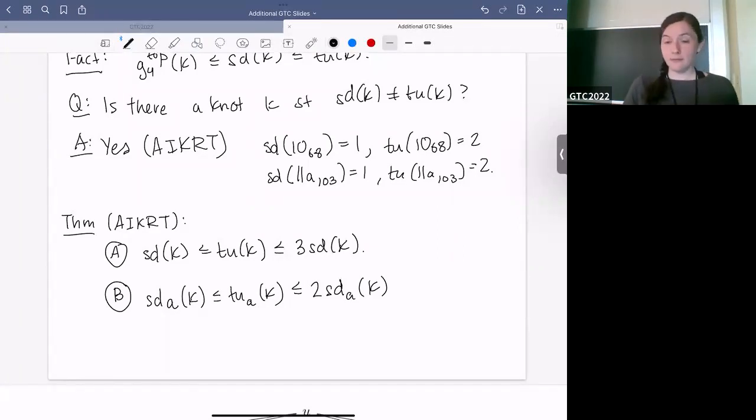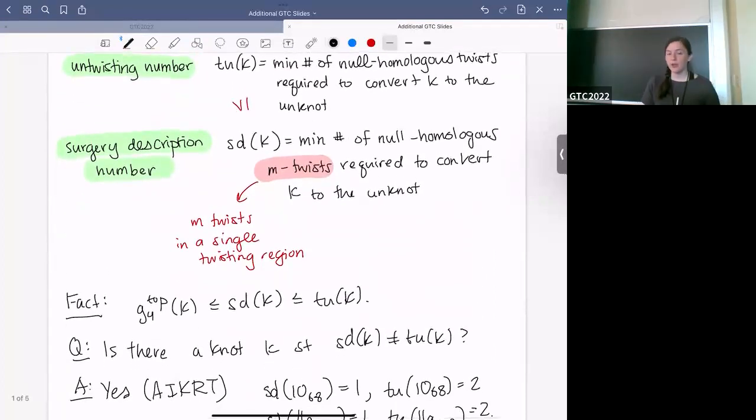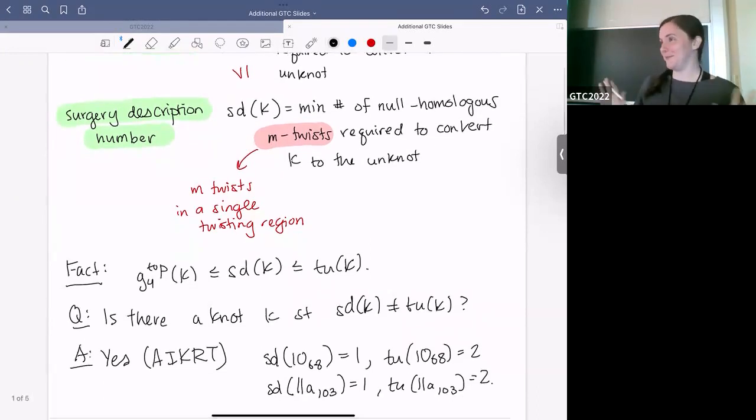That's a really good question. Another definition. You're just allowing as many twists as you want. Yeah, in any of these ranges. Yeah, that's right. So the question is about this definition: I let as many twists as you want in any given twisting region. There can be multiple twisting regions, and the number of strands and the number of twists can be different in each region. Yeah, so lots of freedom.